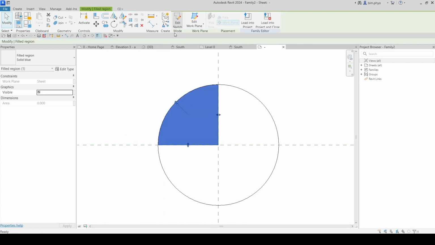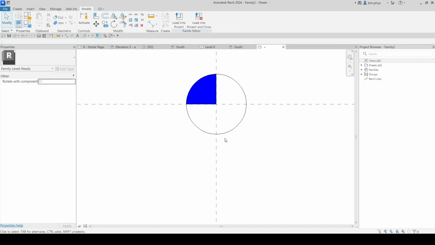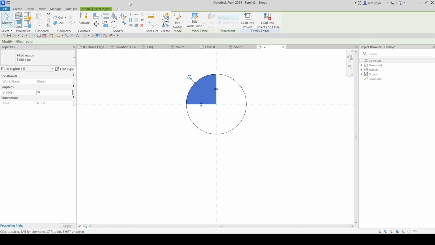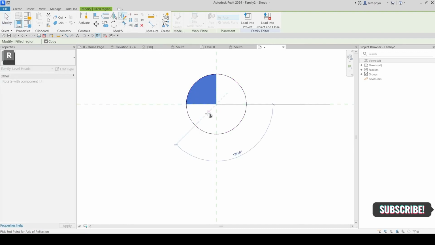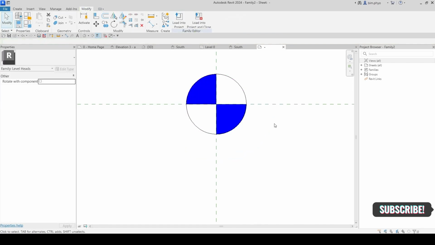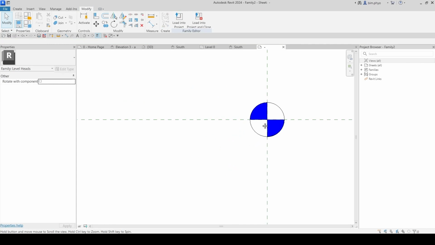Look at this, we're done. Another one, I will go into the mirror. I don't want to create it again, I'm just lazy sometimes. Look at this, we have created this.